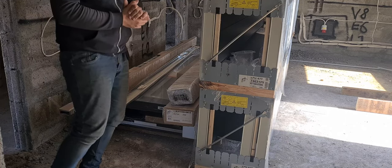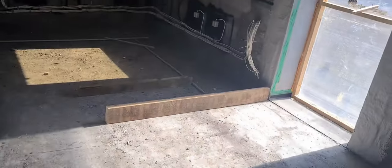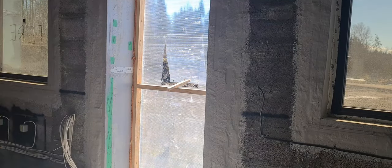But now, off to a fast forward, because there is nothing really to show other than to take down the winter door, set up the new door, and yeah.